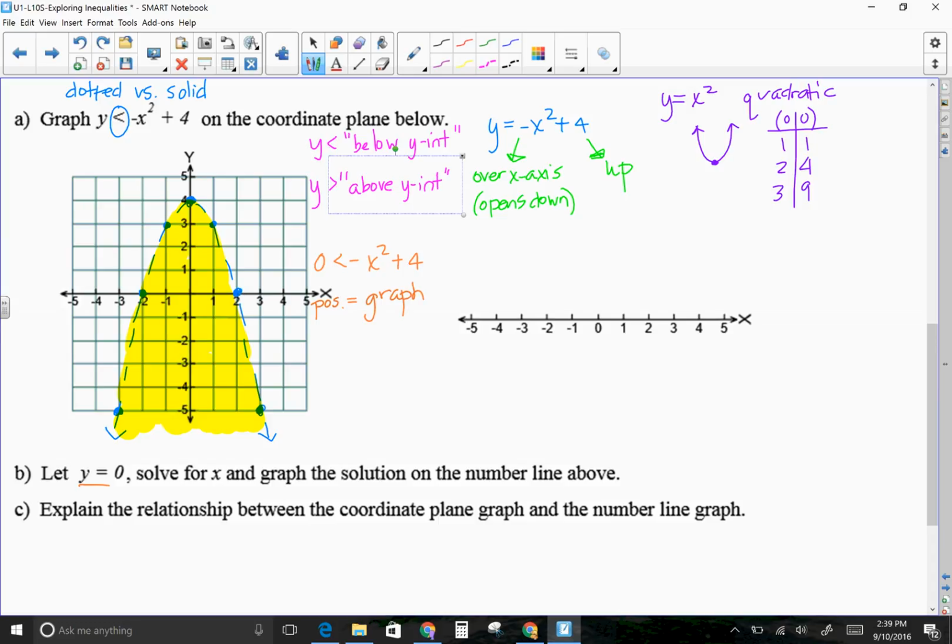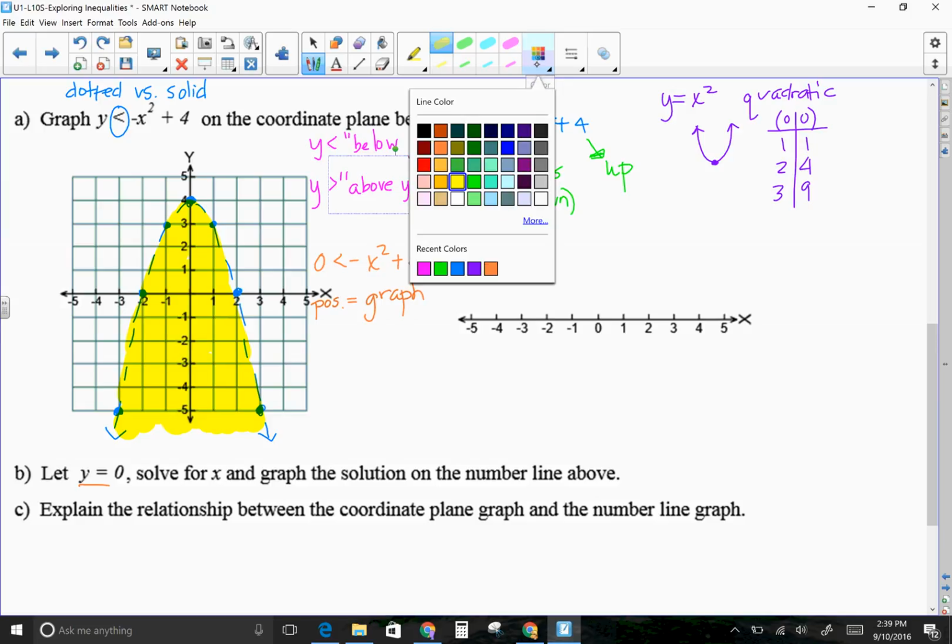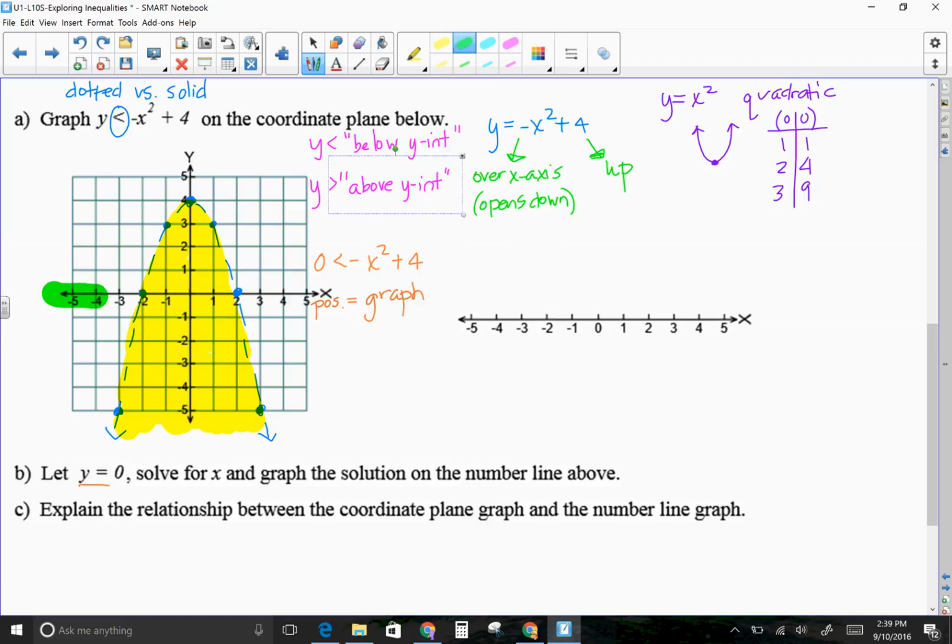We've talked about that a lot. Those are positive numbers. So where is the graph? Where are those values positive? And so what we have done in the past is covered up the bottom part of our graph because we know that's negative. This is the line where it's equal to 0, and this is where it's positive. Okay? But what you're going to do, the easiest way to do this, when you're doing this part B, if I say let y equal 0, solve for x, and graph the solution, what I want you to think of is, let's go with this one.